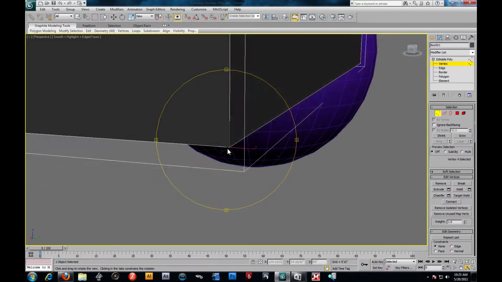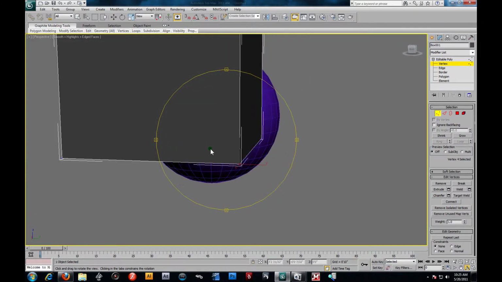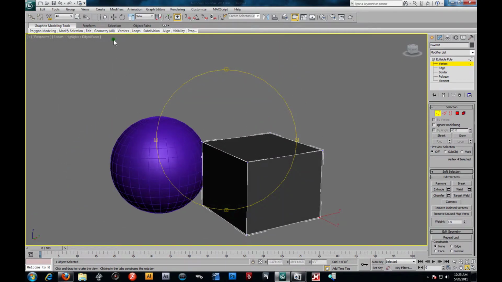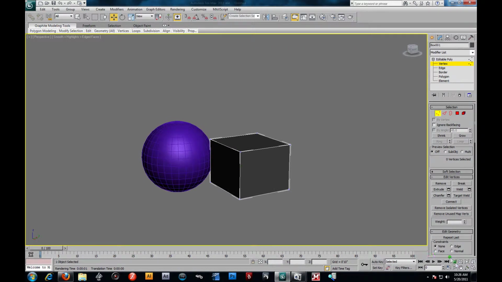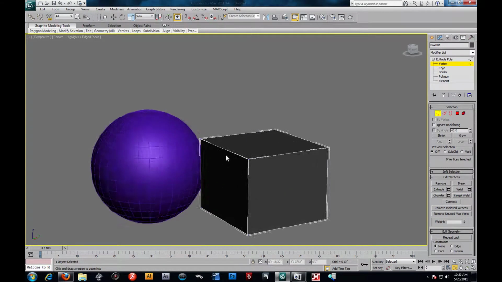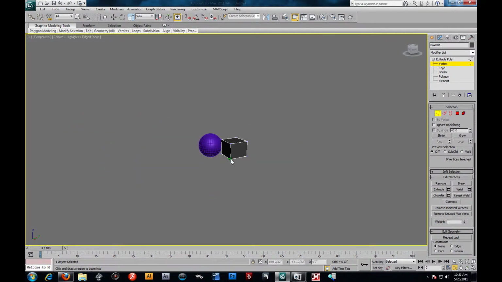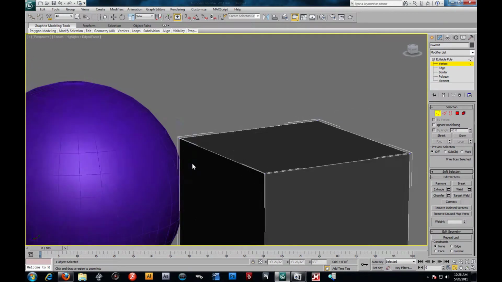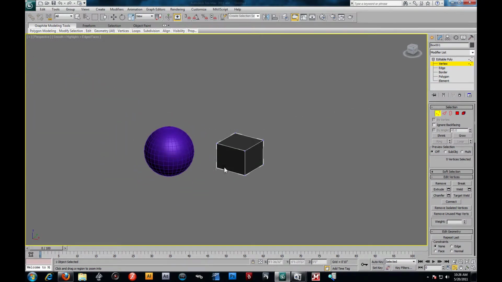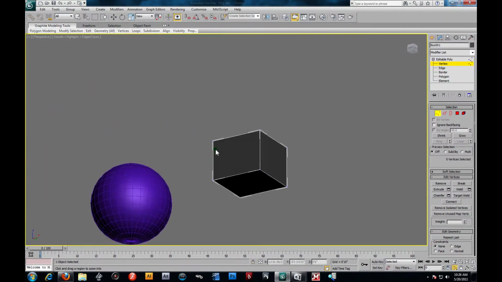So keep that in mind. Alright, let's see what else we have here. One more thing I want to talk about is this guy right here, the zoom, the field of view. A lot of people, when they first start at Max, assume that's kind of a zoom in and out object, like a magnifying glass. Problem is, when you start using this tool, your perspective starts to get weird.